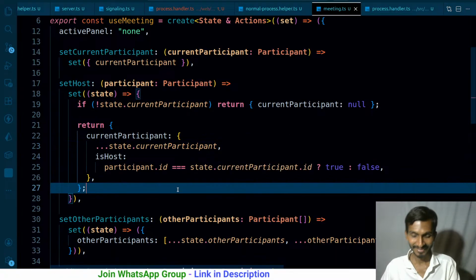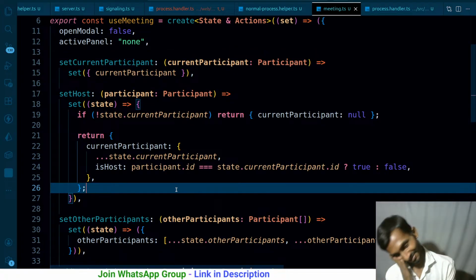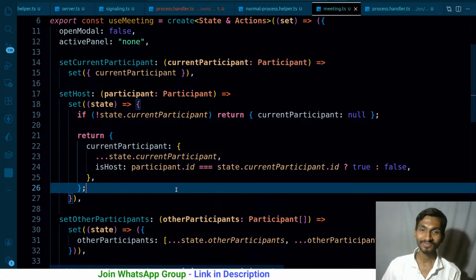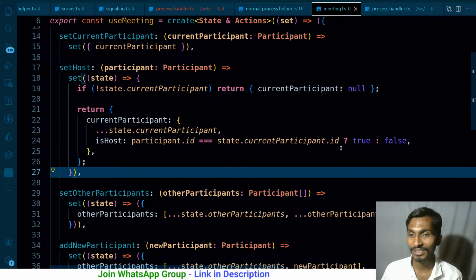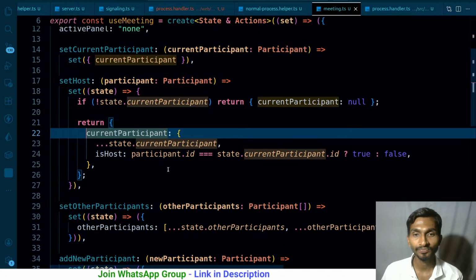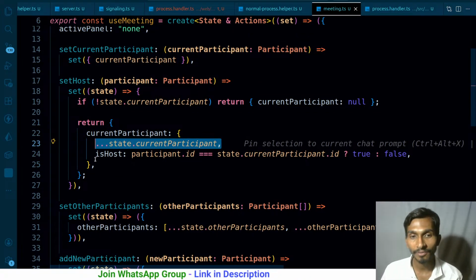Yeah, so I'm checking it globally. So this is all I'm doing. It's quite bad, I know it is. I mean, I'm writing this much logic for a simple functionality. I just want to change this. So current participant will still be replaced with the info of the current participant and with the new property.